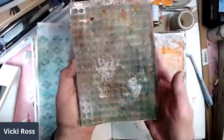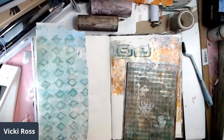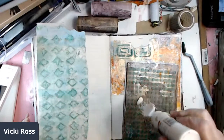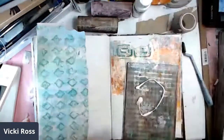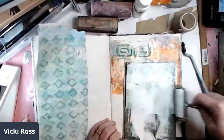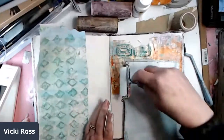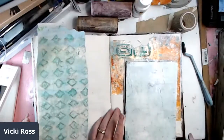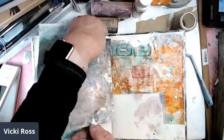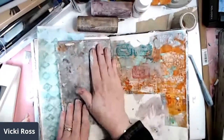See, that is all stuck. So now we need the white paint. These things are hard to flip over. I'll just do the whole thing.